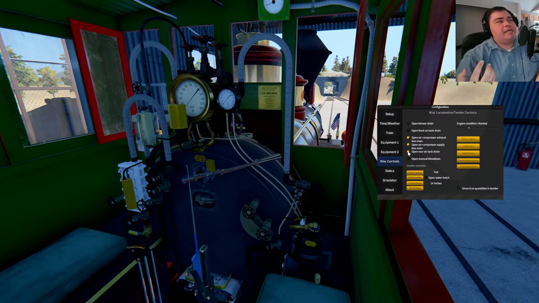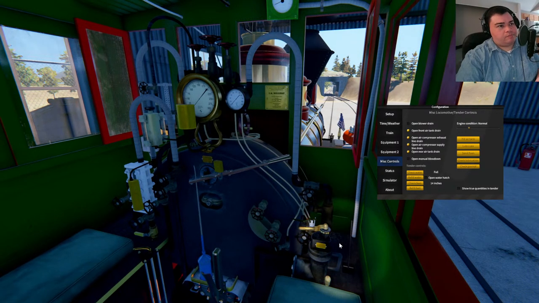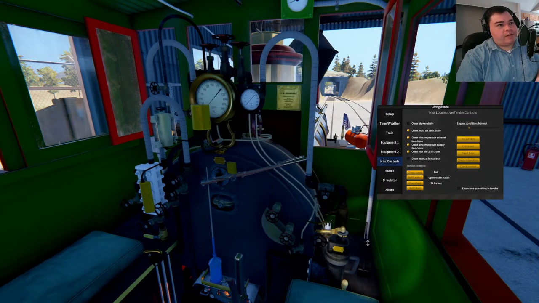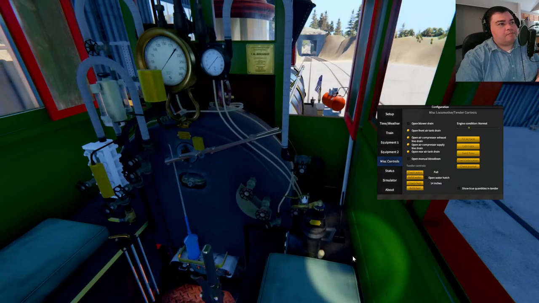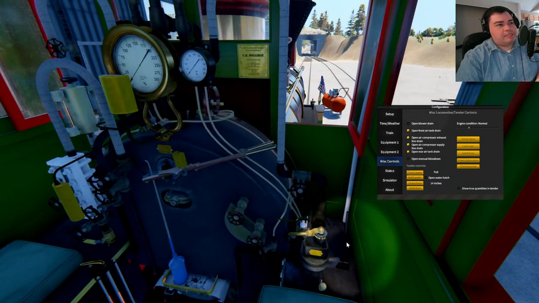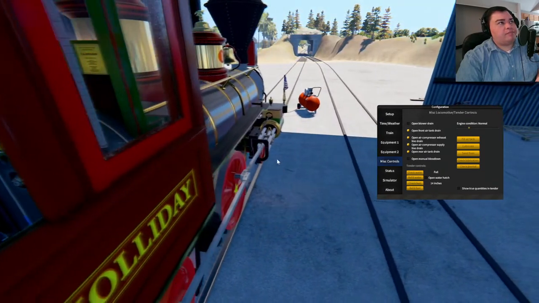Because when you compress air, it can create water droplets in the tanks. And so I'm gonna let those drain. This handle right here. Oh, by the way, if you guys like to use the flashlight feature, which is the one I'm turning off and on now, that's just F on your keyboard for flashlight. So it helps a lot when you're in a dark space. This handle here is the cylinder cocks, which are the little valves at the bottom of the cylinder.